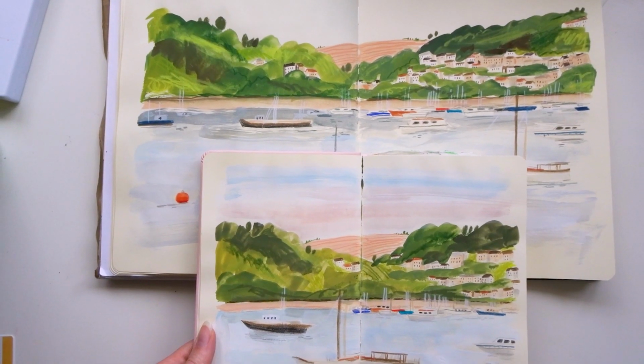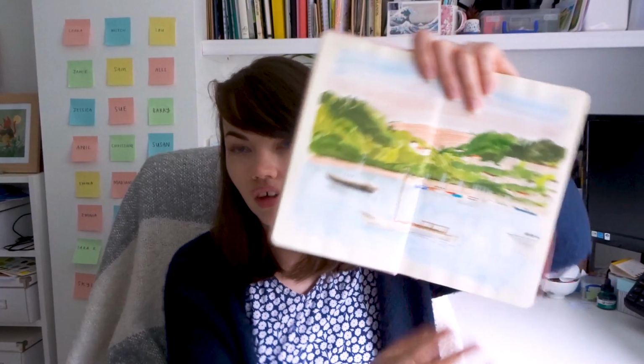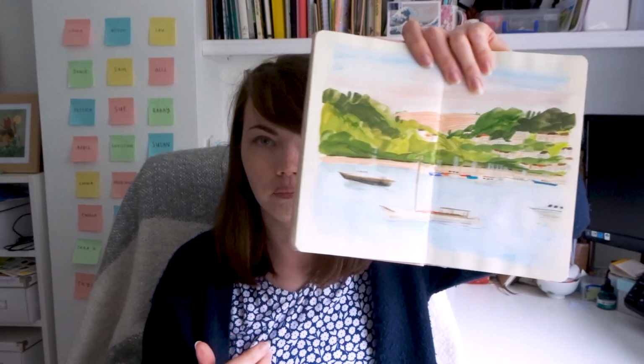So for example, on the big one, I painted in a big yellow boat here, and it was like a working sort of barge boat thing, and it just didn't look right to me. It was too bold and it was taking too much of the focus. So I actually covered it up with more paint and then put this little speedboat in there. But it meant that I knew not to put that onto the smaller one, and so I kind of shifted things about that wasn't in the reference picture.